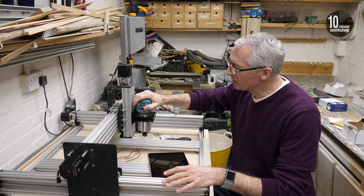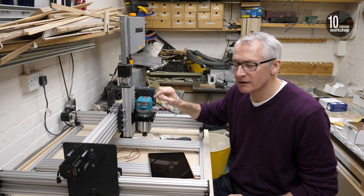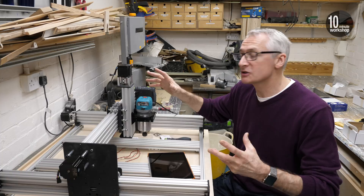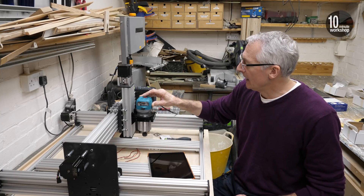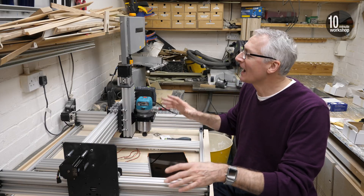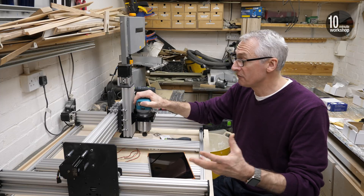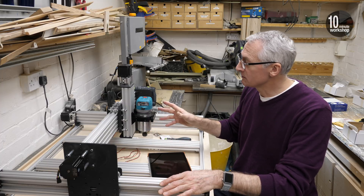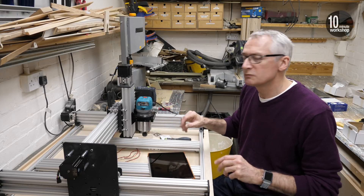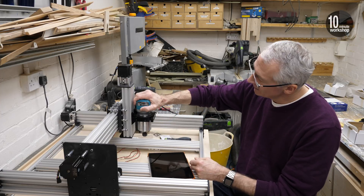There we are — looks a little bit more workman-like, it's got a router in it. I opted to get the adapter ring for the Makita because I was planning on getting the Makita. I was originally trying to get this whole thing built as cheaply as I could, hence using the little Katsu. I think this has gone on for so long I just want to get it up and running as soon as I can, so I'll probably swap this out for something more robust. Fane do a little spindle which is supposed to be very good, and Mafell do one as well which is very good but a lot more money. It feels a bit more purposeful, a bit more workman-like when you've got something actually on there.